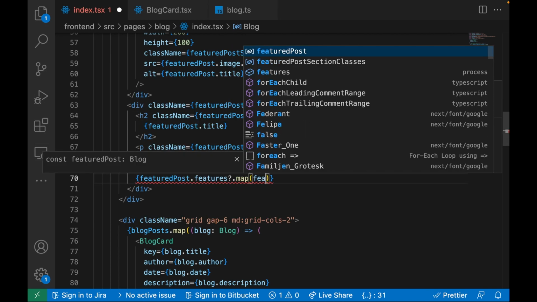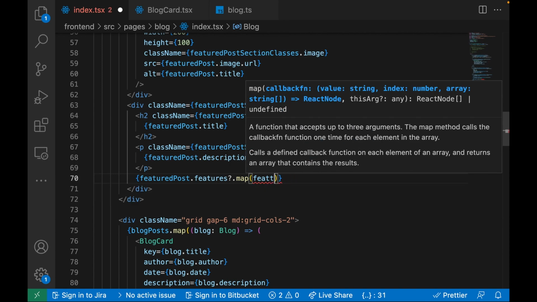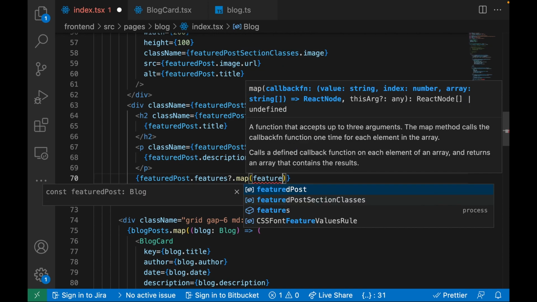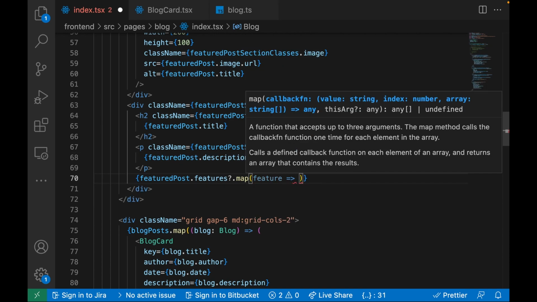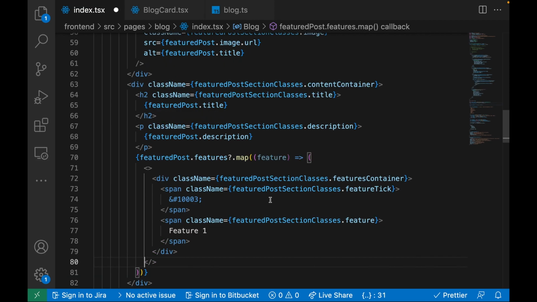We get each feature, and then we're going to return a fragment where we add what we had before. So we don't actually need the fragment. I'm going to take it off.